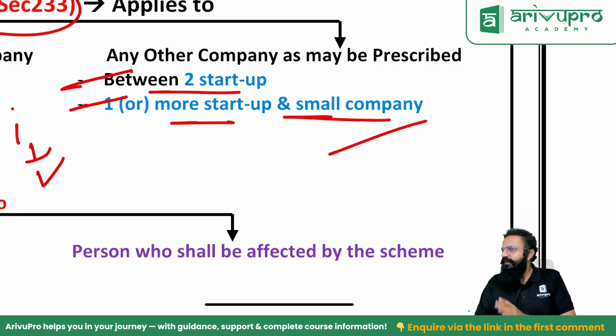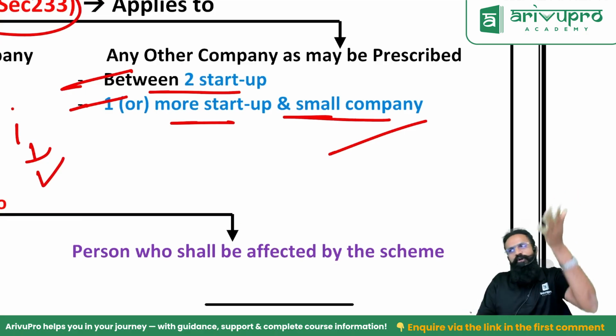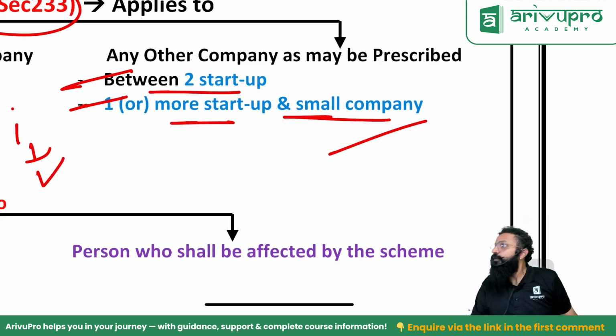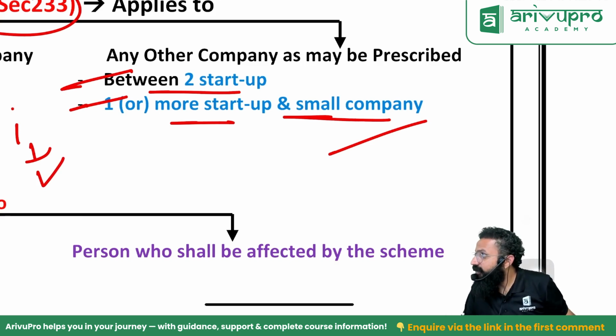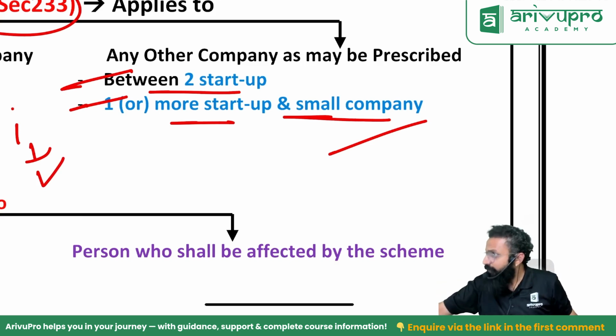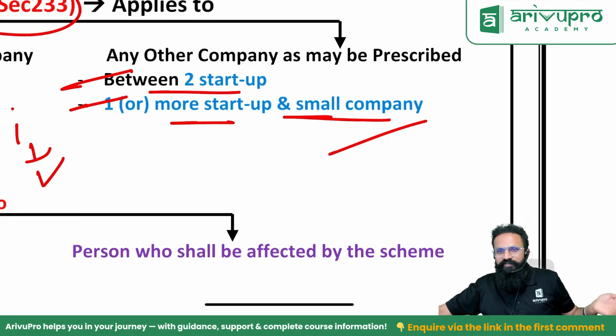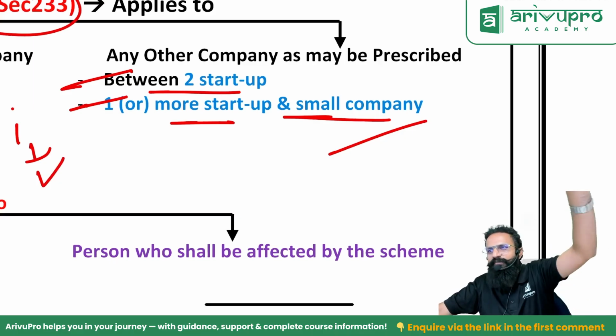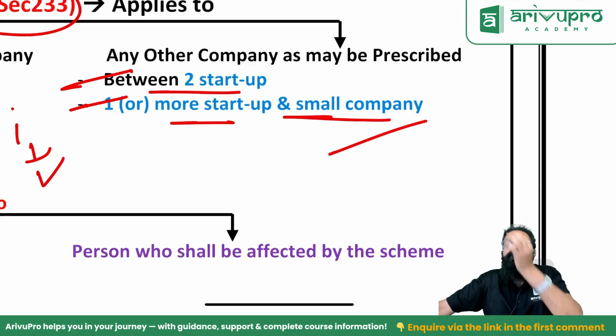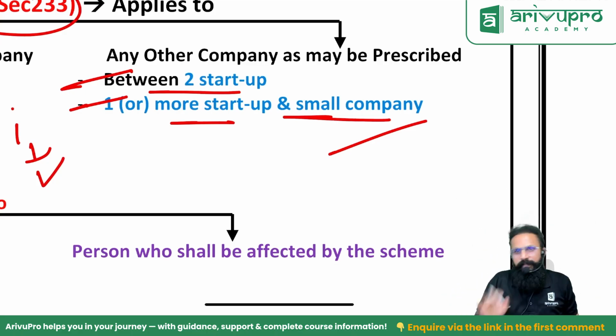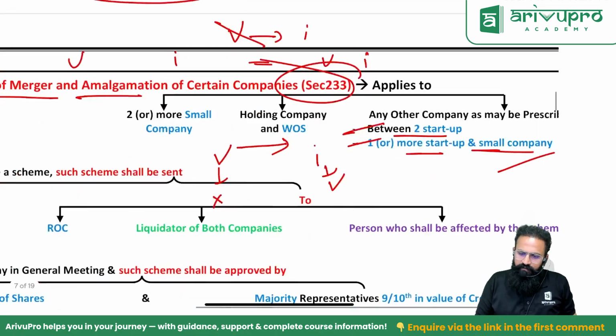Now they need not follow 232; they can come under 233. Sir, is it mandatory? Should 2 small companies mandatorily come under 233? They say no. When you are sitting in India, of course you have the right to speak, fundamental rights. It is your choice. If you want to go under 232 or come under 233, it is your choice. Understood? Okay.